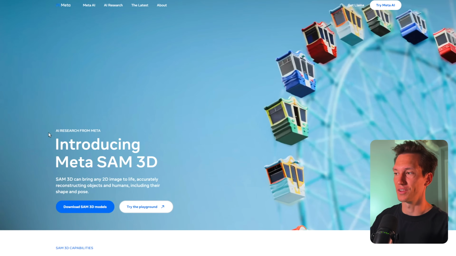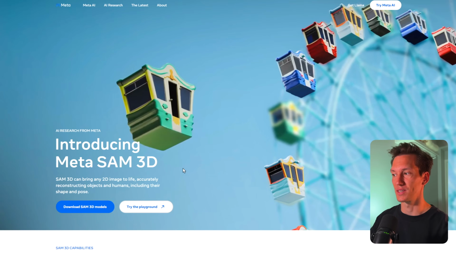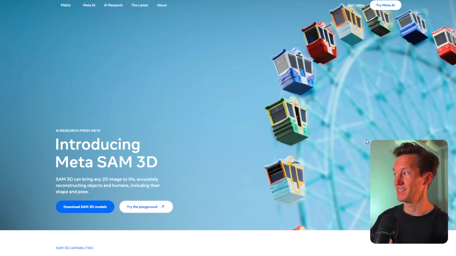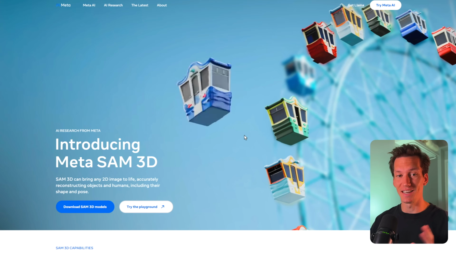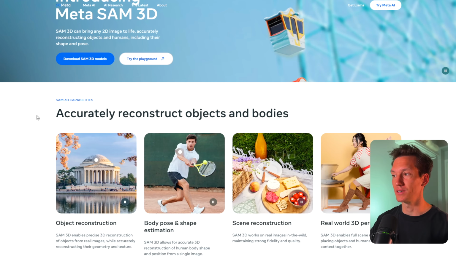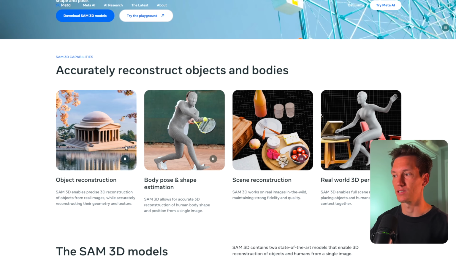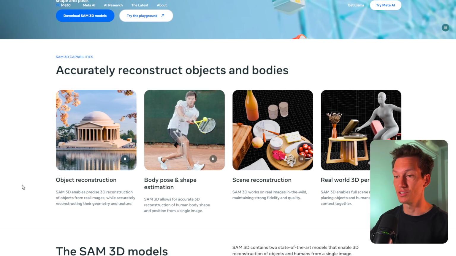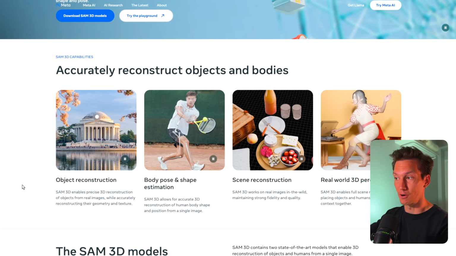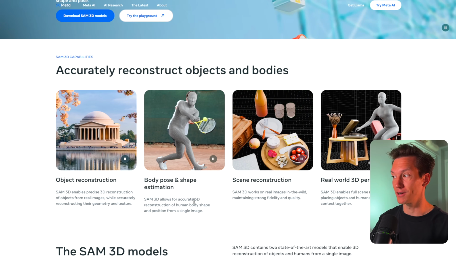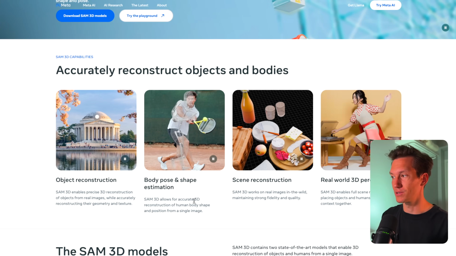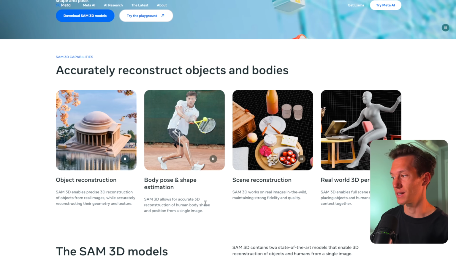So here we are on the website where they introduce SAM 3D, and you can already see it here. We have a picture in the background and you can take some parts out of it. So that is the entire idea. Now, if you scroll down, you can read more about the capabilities. So you see that object reconstruction, you can start from a still image and grab that building out of it. You can also do the same with poses here on the right, so you can get very complex poses and get some really nice models out of it.